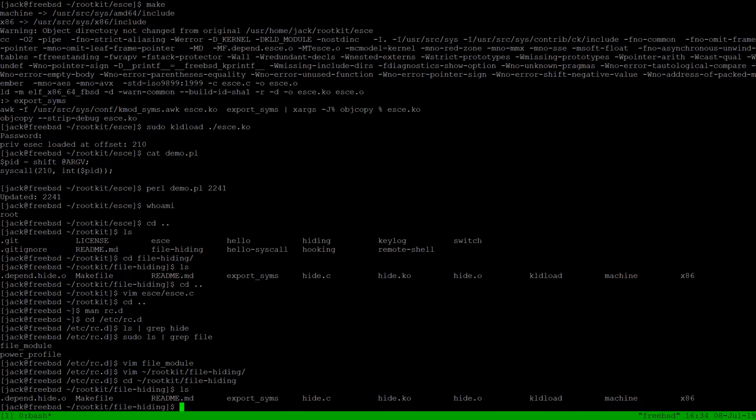Okay, so instead of loading this in and showing you what it looks like, I'm actually going to go through the boot process. So we're going to turn the machine off, let it load in, and I'll show you that it's running through KLDstat, and then we'll see if we can find that file module in etc.rd. And if it's all gone right, that should be no longer visible. So let's take a look at that now.